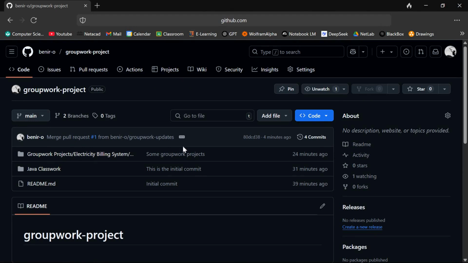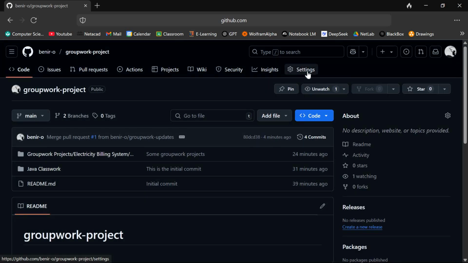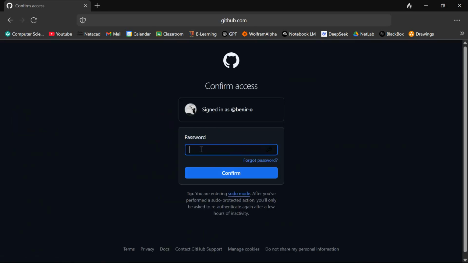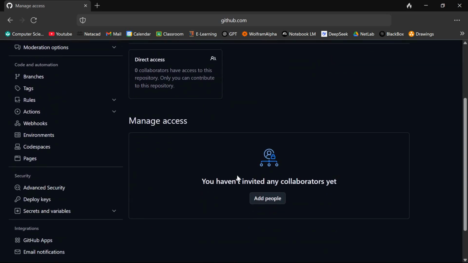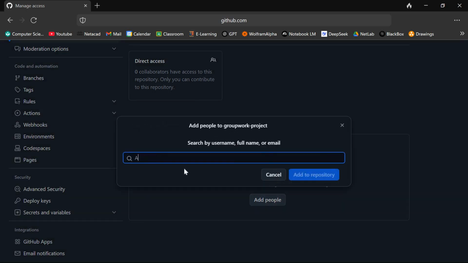So if we are collaborating, that means I'll go here, settings, and then collaborators. I need to verify. So you see, I haven't added any collaborators yet. So I'm going to add my group members.